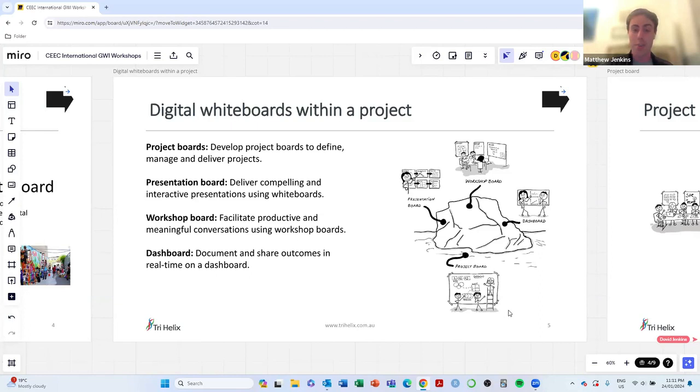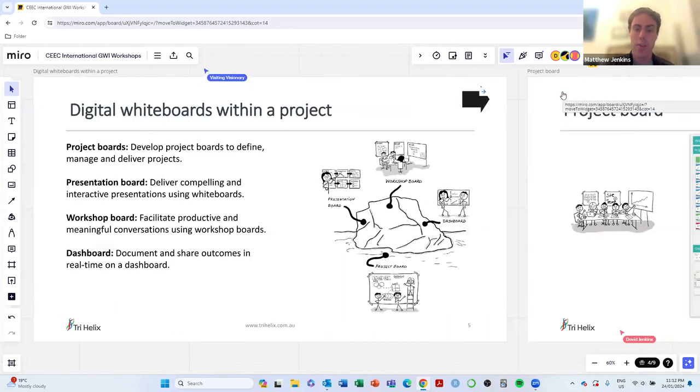Then you'd potentially workshop using a digital whiteboard, and design some activities around what you want to do, or design your board to present to someone, or equally as a dashboard to track something. So they're the four types of boards that we see and we've used.